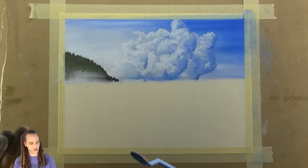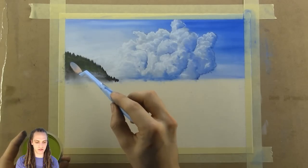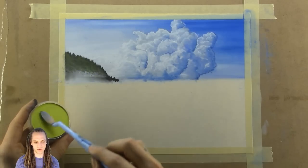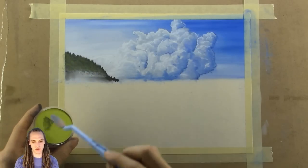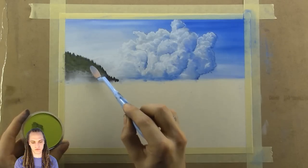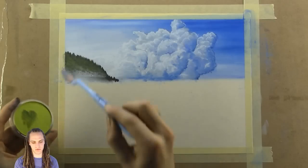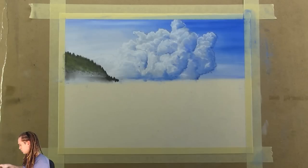Now I'm going to use, what is this? This is the bright yellow green. I like this green, so I'm just going to add a little bit of it here to give a bit of highlight for some of those trees. Just add a bit of color variation, just subtly. Just like that.